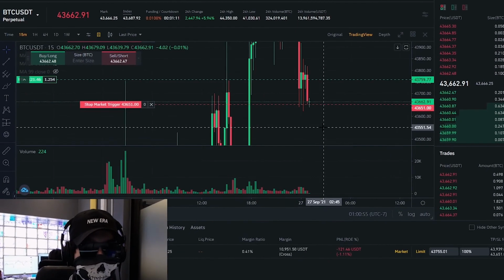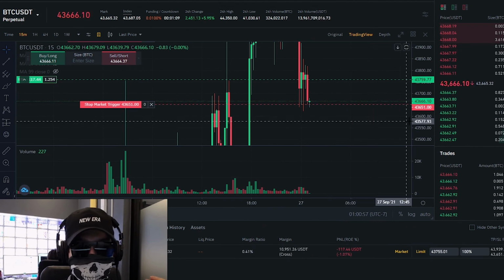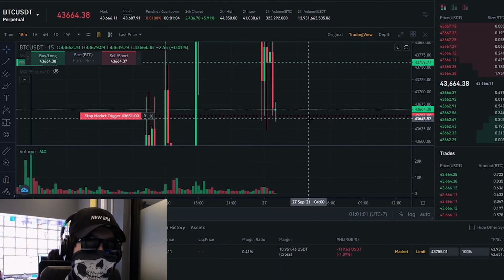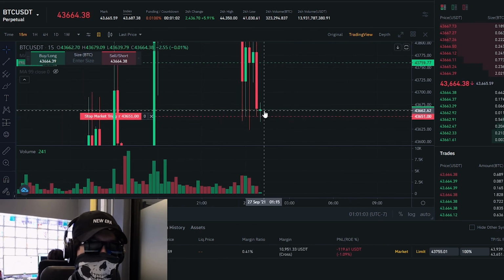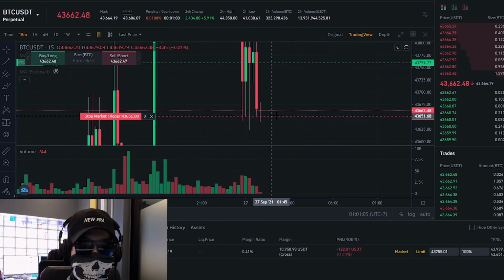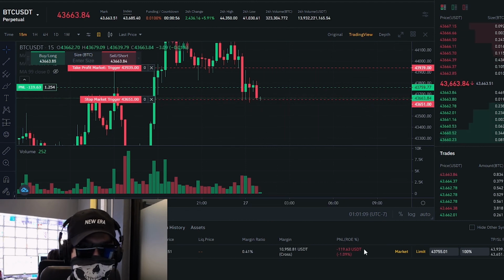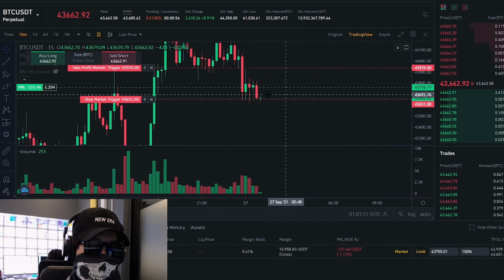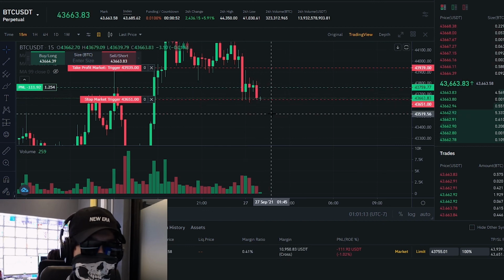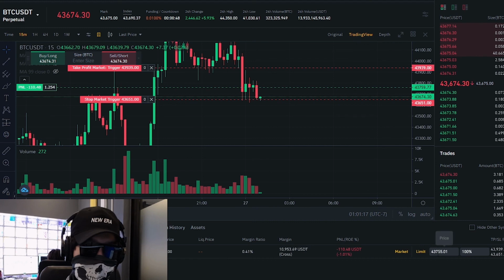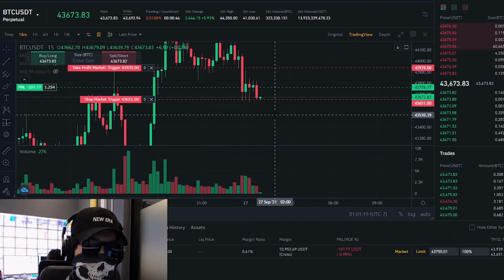Alright, and it looks like we almost got stopped out, but we didn't because the price kind of wicked into this and was bought back up instantly. Now, if the price didn't wick like this, most likely I would have been stopped out of my position. But because it was a quick wick, I didn't get stopped out. But most likely, once the price has lost this level, I will be stopped out. So probably in the next second or two, it'll stop me out. I could just close it out for you guys, but it doesn't really matter.